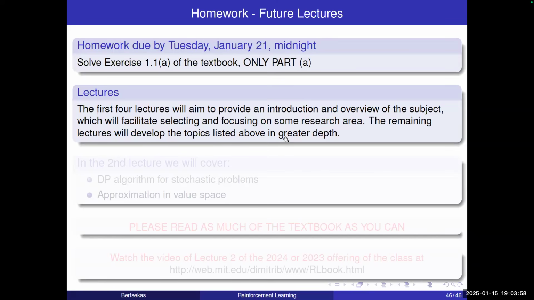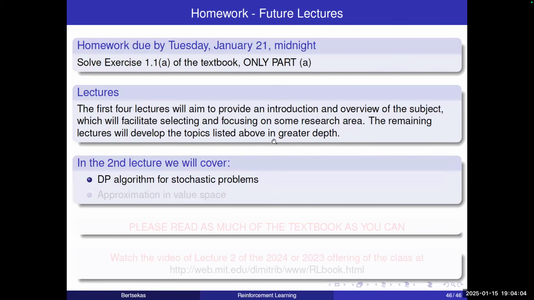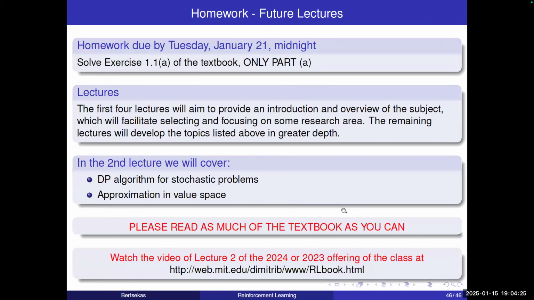In each lecture we will focus on a particular method and introduce some successful applications. In the second lecture, we will cover the dynamic programming algorithm for stochastic problems, as well as the corresponding approximation in value space. The textbook is online, and please read as much of the textbook as you can. And there are a lot of materials online, including the previous video lectures, slides, and so on.